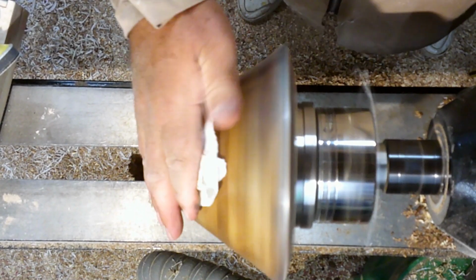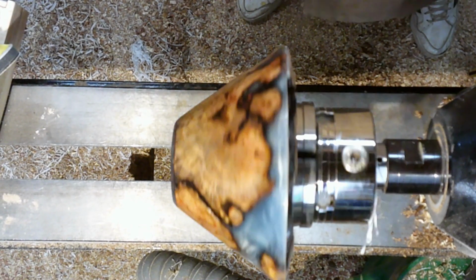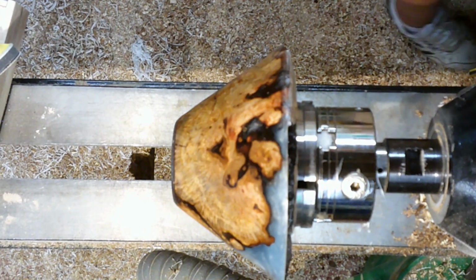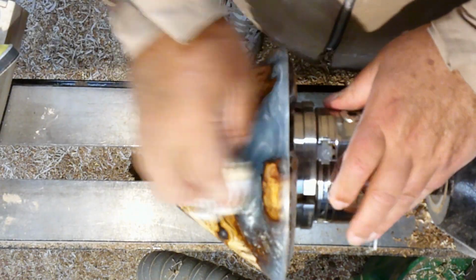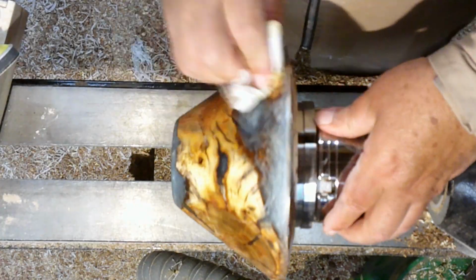Plenty on the cloth. Make sure the cloth's saturated. If it's been standing for any length of time, give the burnishing cream a really good shake up, because I'm sure whatever particles do the cutting, they all settle to the bottom.